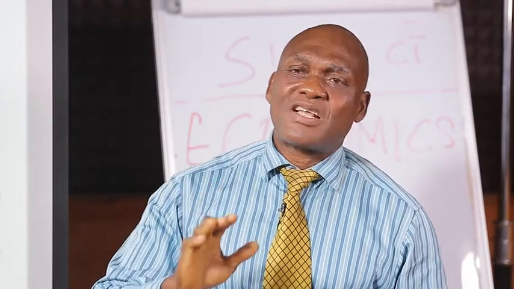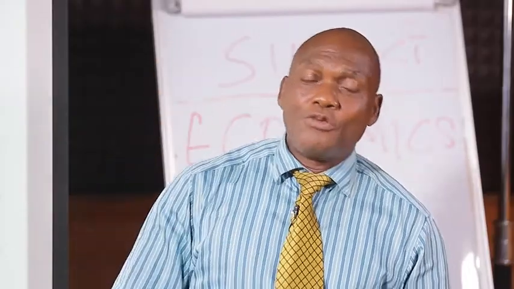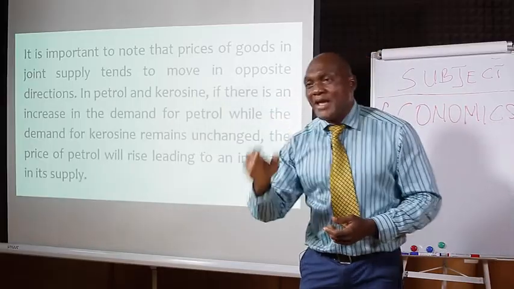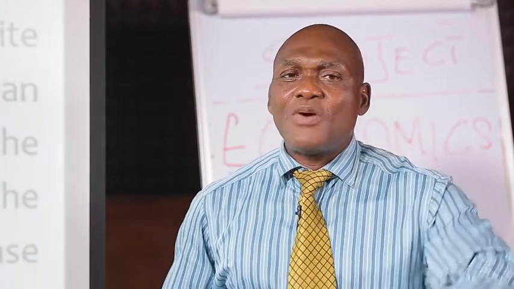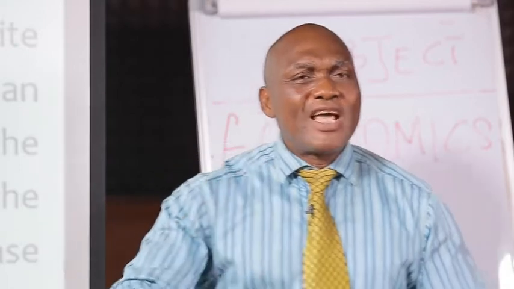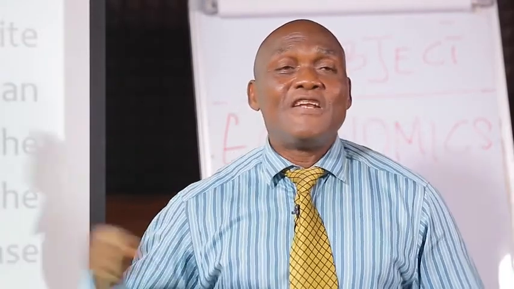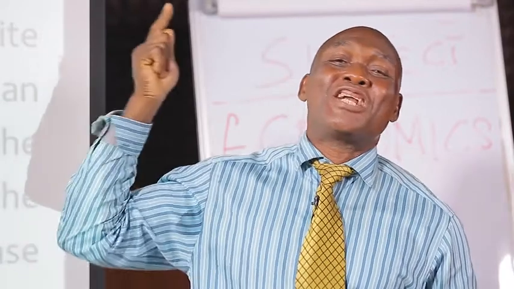You see, in joint supply, they go in opposite directions, because once there is high demand for beef, then you know that they will slaughter the oxen. The price of beef will be very high. But since the demand for hides has not increased, because buyers have gotten enough, the price will go down, because you are now forcing the buyer or the consumer to buy. Please come and buy. He doesn't need it. He has gotten enough. But since you are slaughtering more oxen because you need more meat, you will be getting more hides. And you are now inducing the buyer to buy. Then the buyer cannot buy unless at a very reduced price.